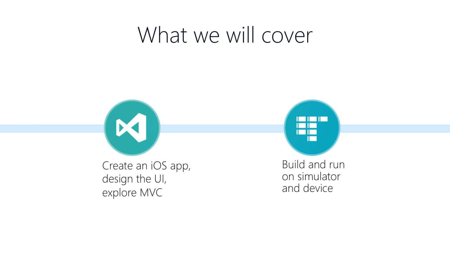As I've mentioned earlier, we'll explore together Xamarin for Visual Studio. Doing so, we'll see how to create our first fully native iOS application. We'll look at a typical Xamarin iOS project structure, and we'll also explore the MVC pattern. We'll use the Visual Studio Visual Designer for iOS to create a fully native UI, and then finally, we'll deploy the application with the native Apple toolchain to a simulator as well as a real iOS device.